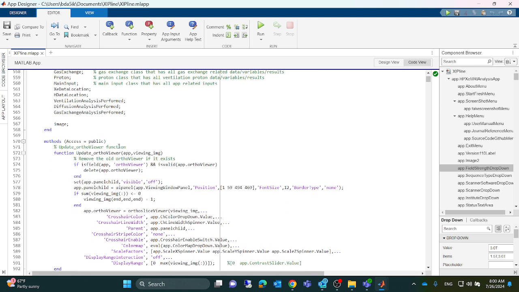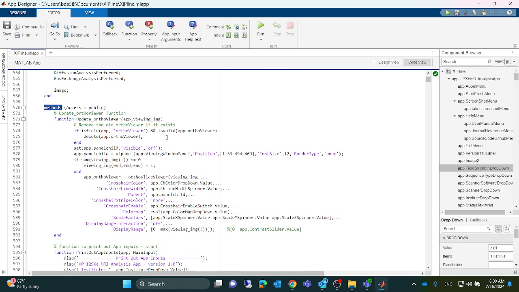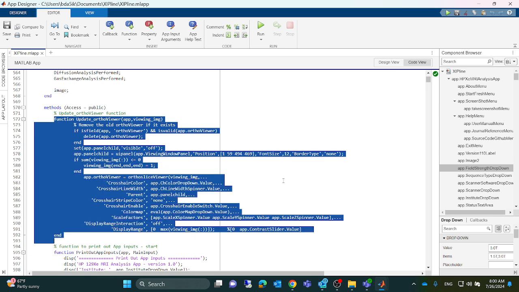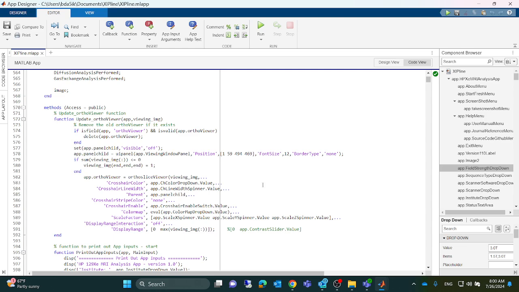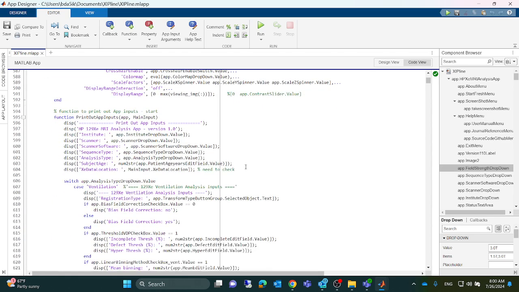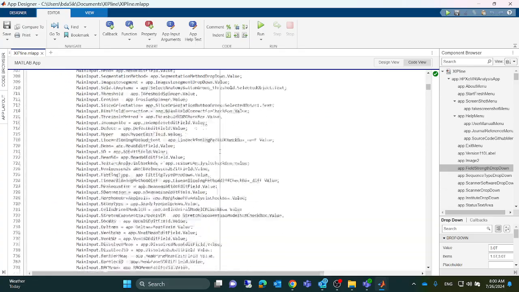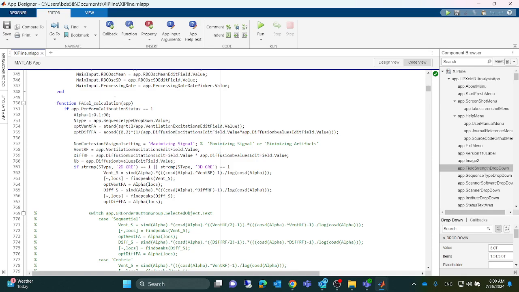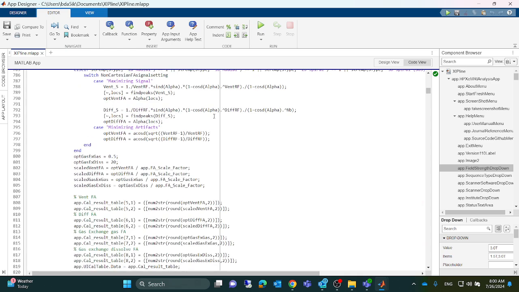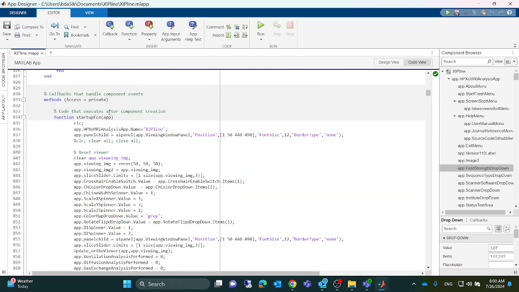And then we have the methods. Here are the functions that you usually use, so you don't have to define them over and over again. You only have to define them once, and then you can call them as you like in different places. Here are some functions that I often call, for example, calculate the flip angle map, and so on.